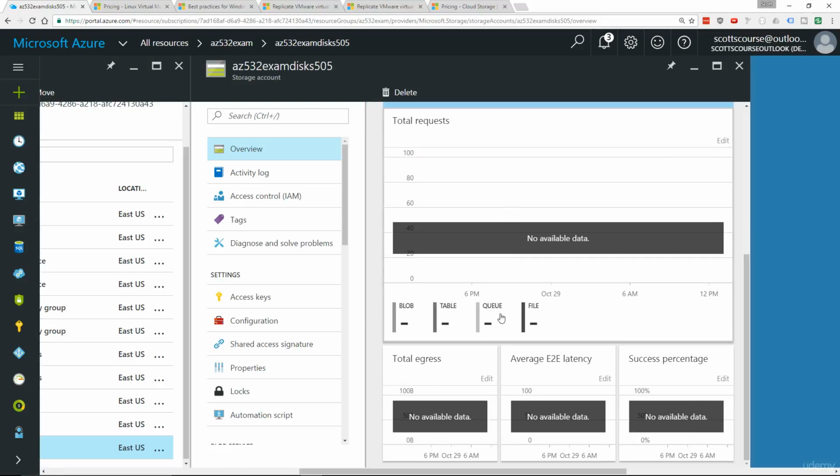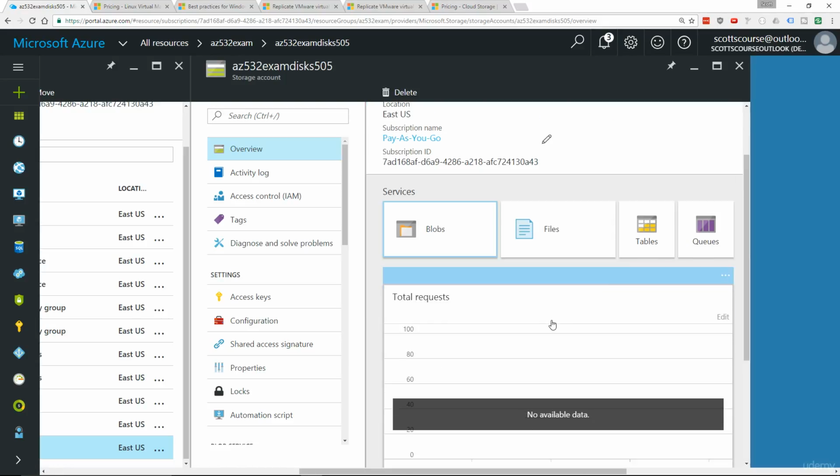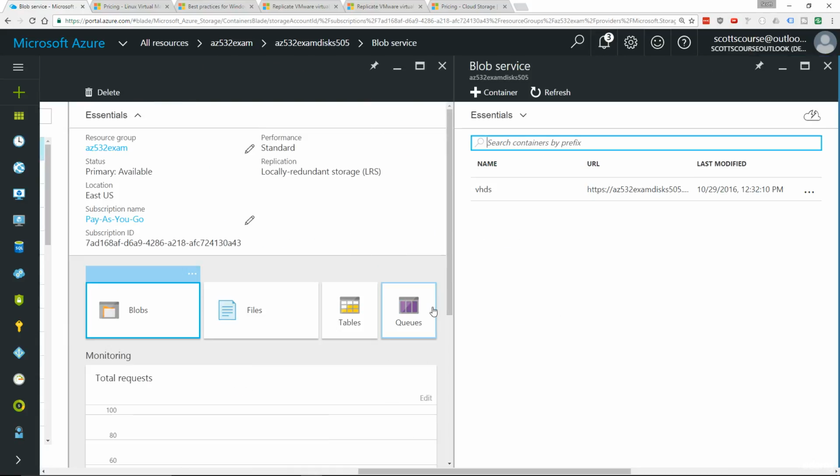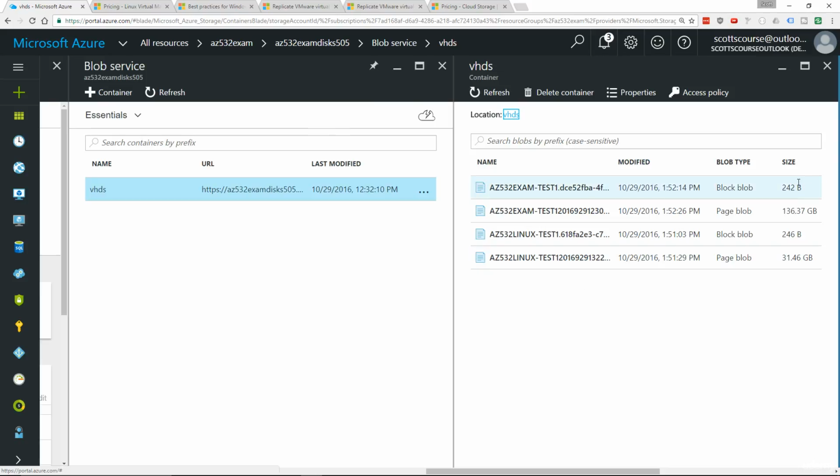Now the reporting hasn't caught up yet. There are always these little delays and lags within Azure, because Azure is such a big environment. The information doesn't travel as quickly as it might. But I can roughly see 160, 170 gigabytes.